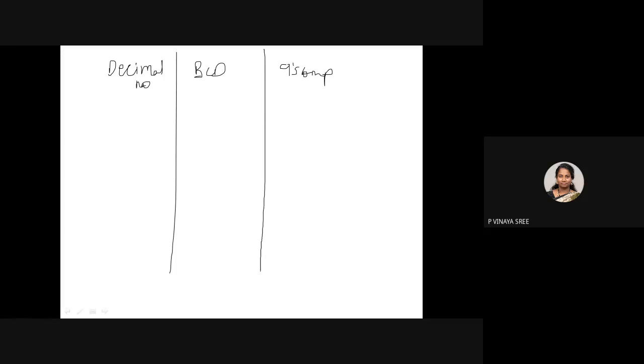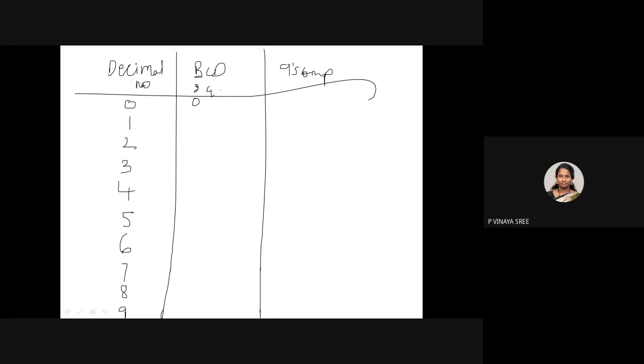So we list 0, 1, 2, 3, 4, 5, 6, 7, 8, 9, until 9. The representation for BCD, as we know, is 8421. So 0 is represented as 0000, and 0 minus 9 gives 9.